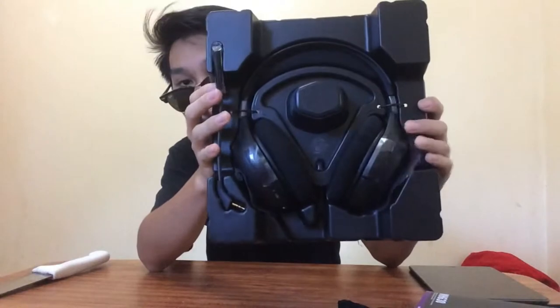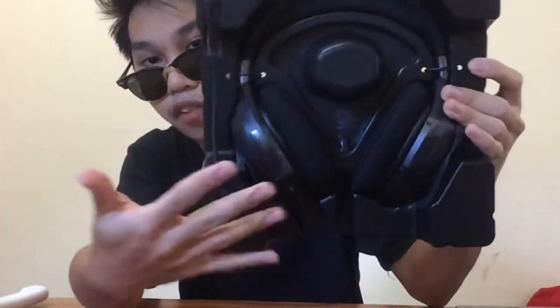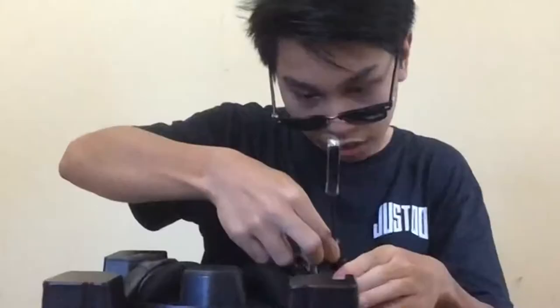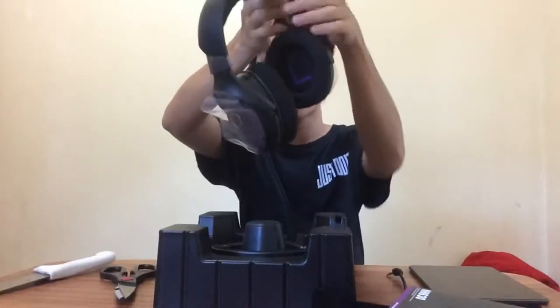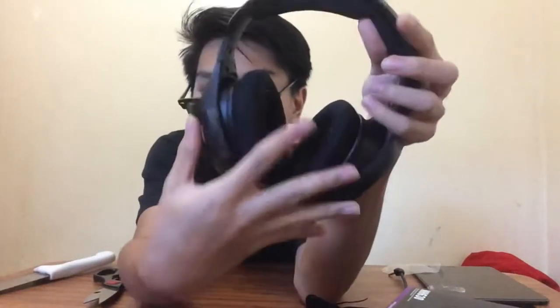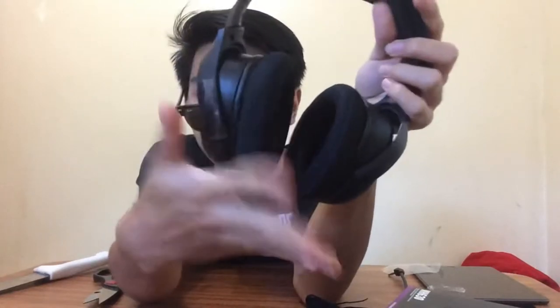All of its satin glory. This is the gaming headset I've been... Never mind. Oh my god. Is this the mic? I'm getting a little bit excited. Oh my god. And here is the actual gaming headset itself. Oh my god, where is the scissors? There it is, in all of its satin glory, this headset. Oh my god, I've never had this luxury. This is it, my gaming headset in all of its satin glory.